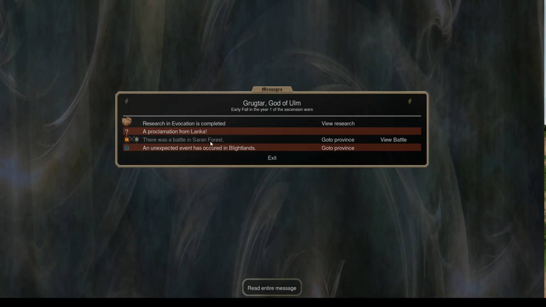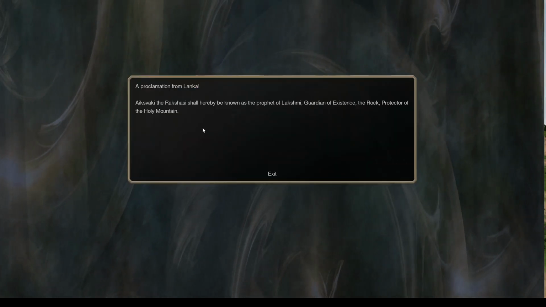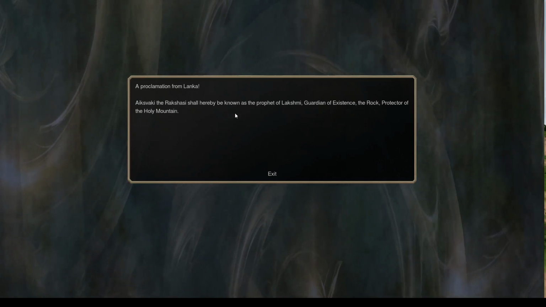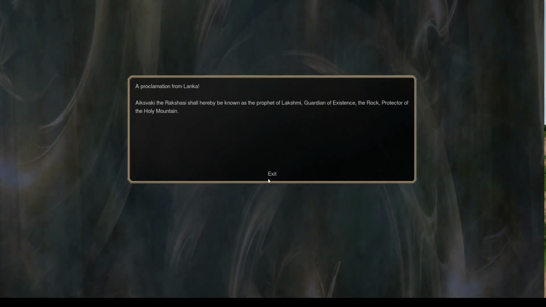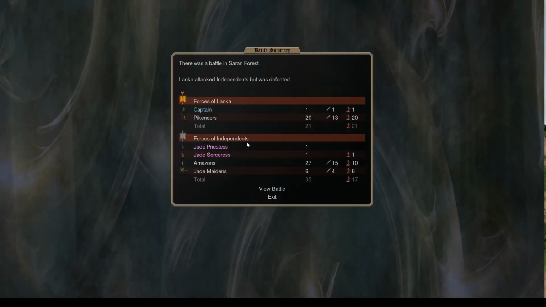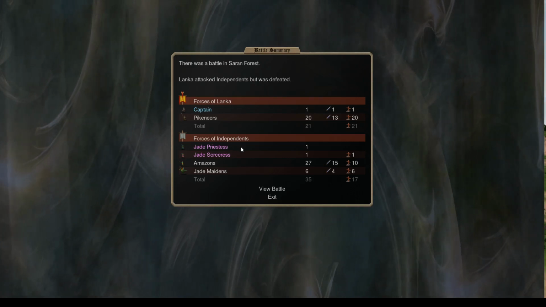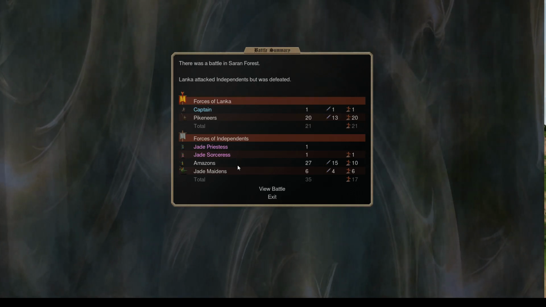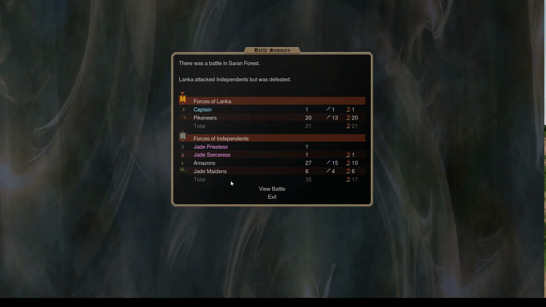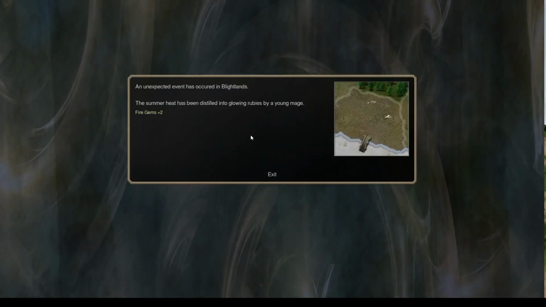We witnessed a battle in the Saren Forest. Al-Kashabi, the Rakashi, shall hereby be known as the Prophet. Their Prophet got killed. Okay, that'll happen. There's a battle in the Saren Forest. Lanka tried to fight some independents, Amazonians, and got their butts kicked, and every single one of them died. Well, that's handy for us. And we had an unexpected event.